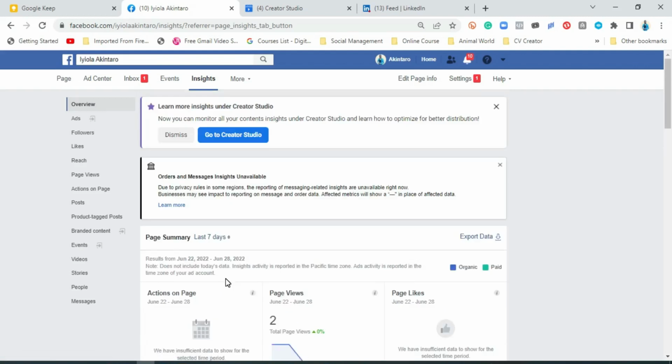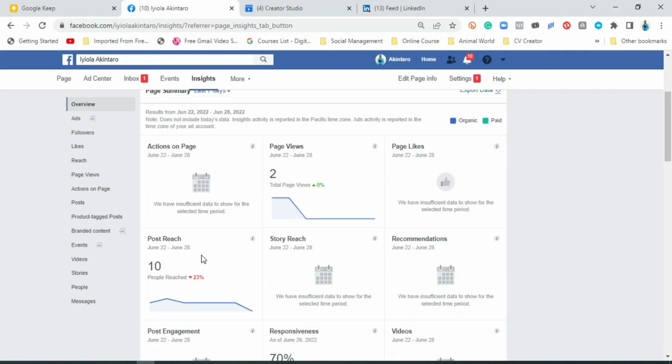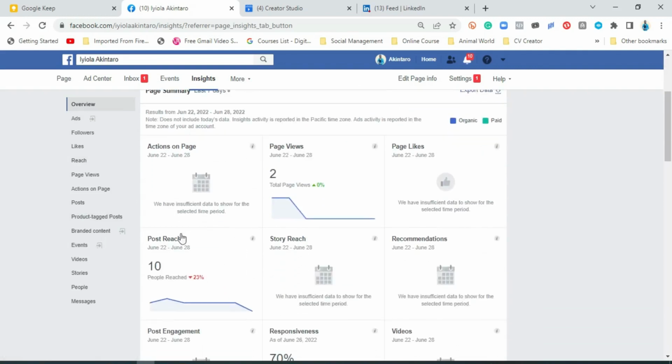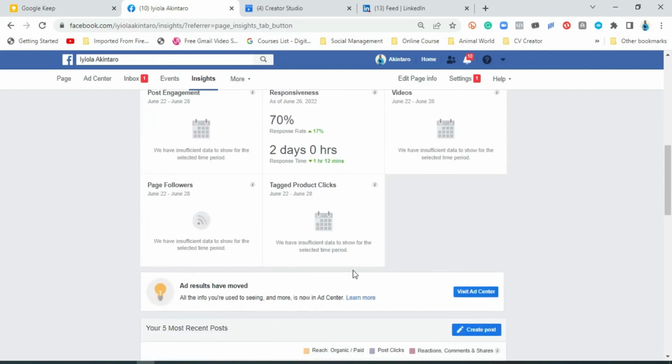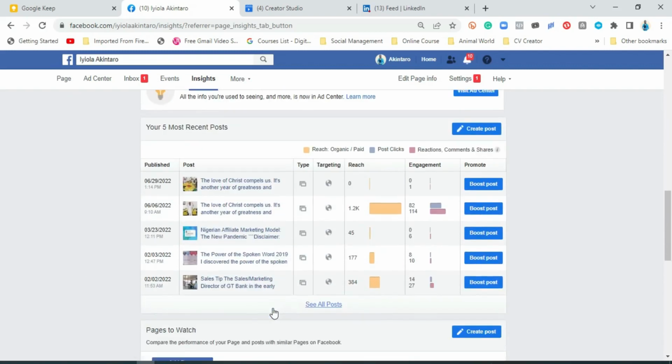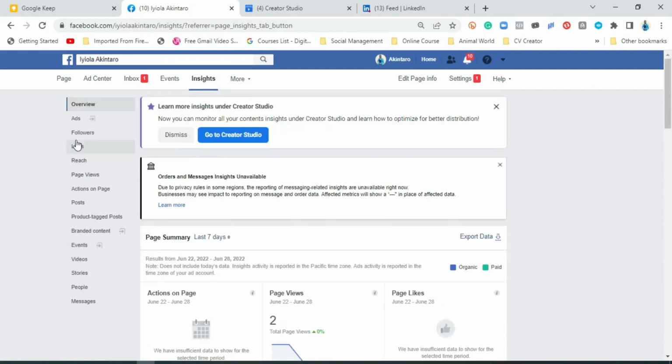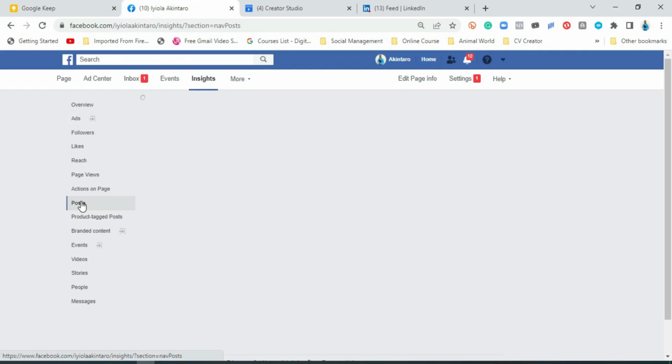Okay, so now this is the Insight page, and we want to use this to audit our content. Now, this is just the overview of the page: the actions on page, the page views, the page likes, and other things.